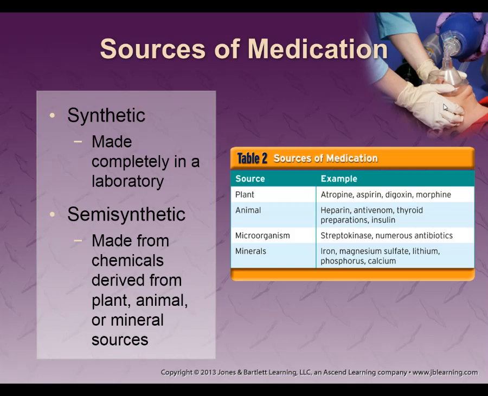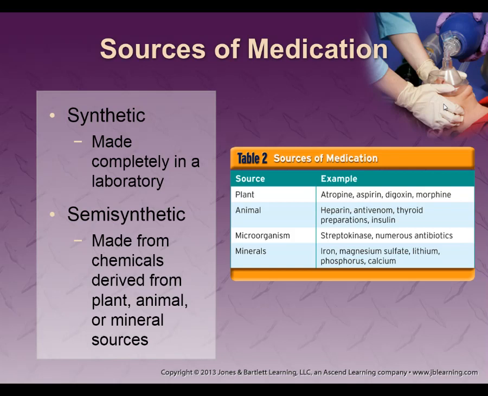Some examples of animal products: heparin. Heparin is a blood thinner. Thyroid medication, usually those are synthetic unless it's Nature-Throid. Nature thyroid is made more from an animal product than Synthroid. Synthroid, or levothyroxine, is a synthetic thyroid hormone replacement. And then there's insulins. The original type of insulin was made from bovine or cow insulin, and now we have genetically engineered insulins. Just depends on what you take.